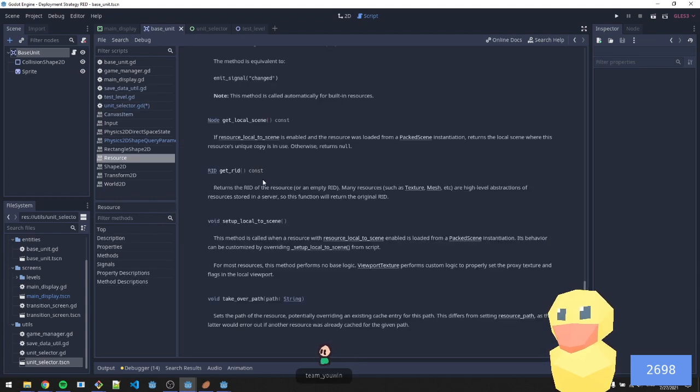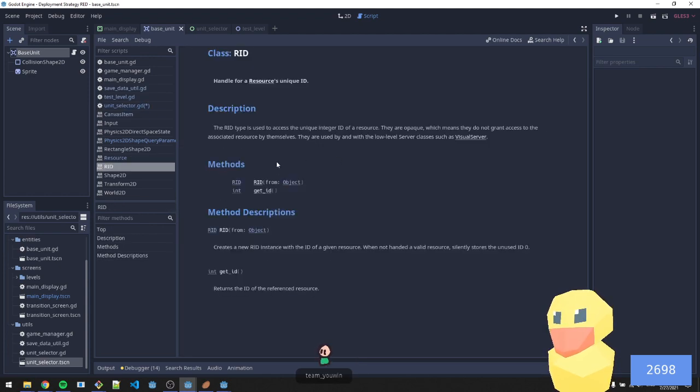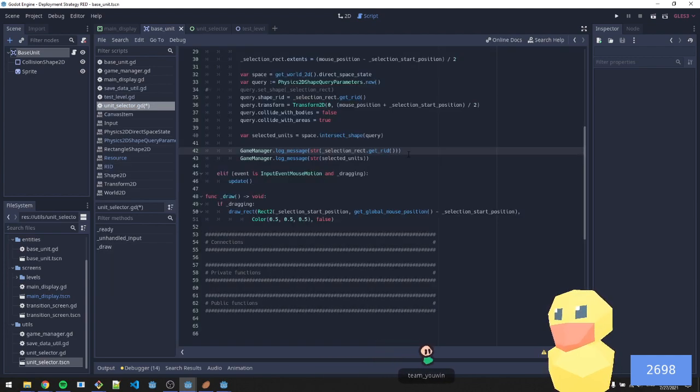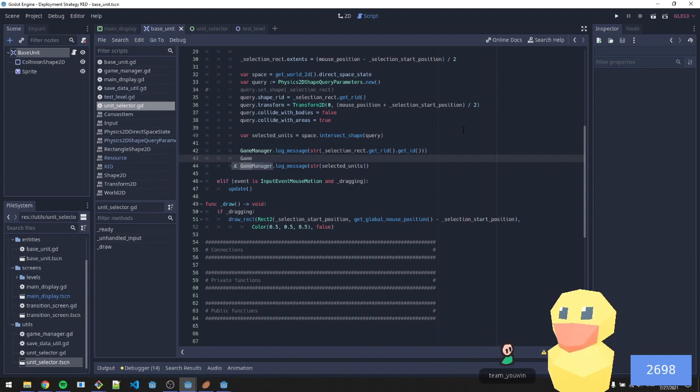Get RID, then RID, how do I just get ID? Okay. Get ID. Get ID. There we go. And then we can also do game manager, log message. Query, shape RID.